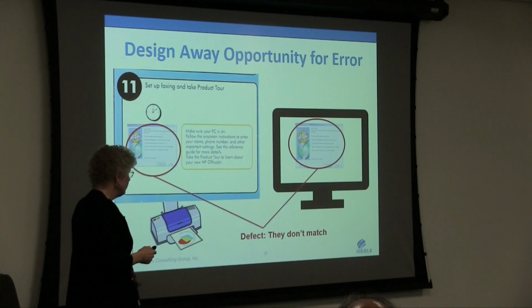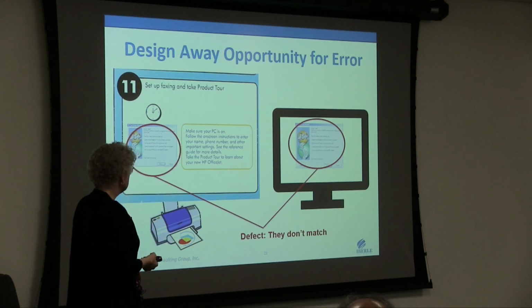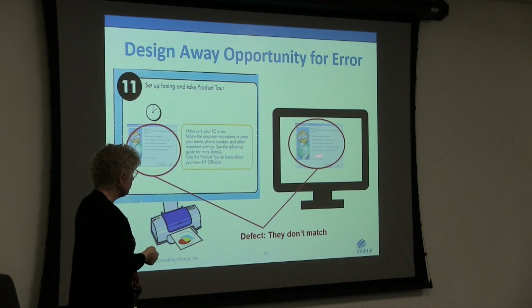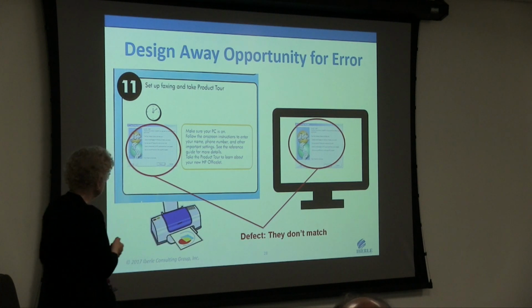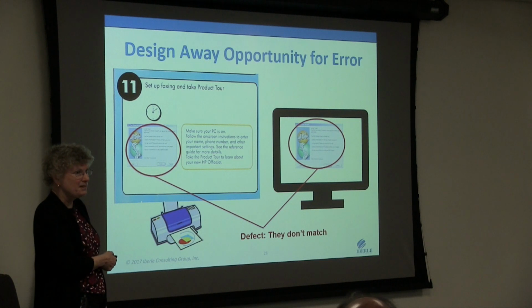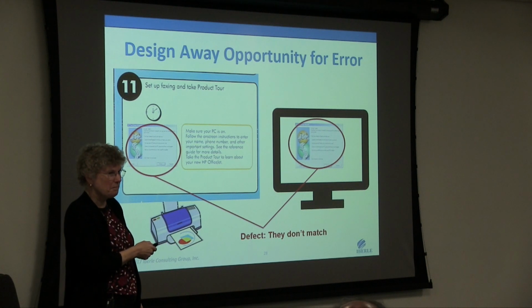A second example of the same thing at a higher level is printers used to come with these install sheets and install posters, and they'd have pictures, little screenshots, and then you have a screenshot on the screen. Yeah, I see some people laughing like you remember what would happen when you opened up and you used this, figuring you didn't actually throw the poster away, which about half the people do. But if you actually read the poster, you tended to find that they didn't actually match what was on the screen. No, because yeah, I still see that today. I go to a web page and it says, you'll see this and this and this, and it's nothing like what's on the screen. Yep.